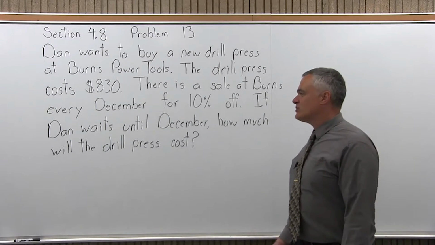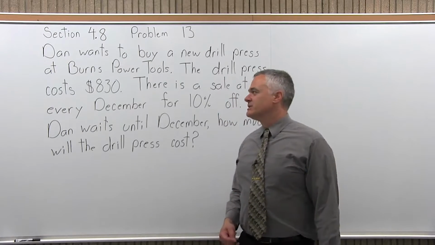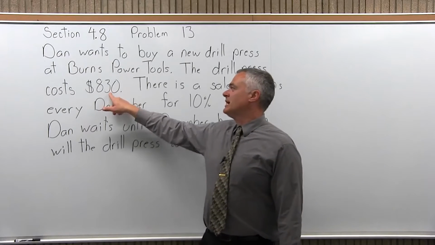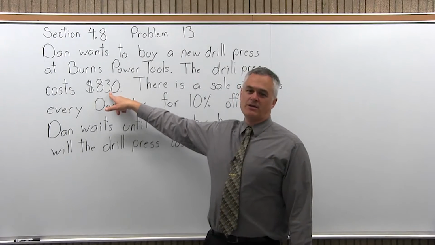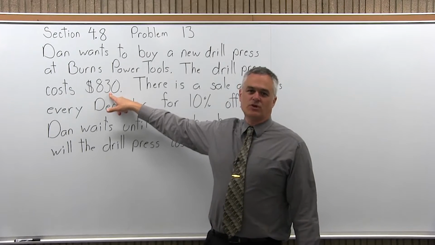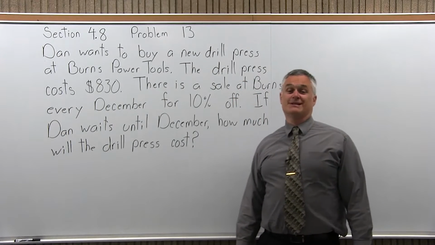So this is a practical sort of a question, and we can make it fit the format that's covered in this chapter. But realistically, looking at this, I know 10% would be $83. I just pull the decimal back. So I subtract the 83 from 830, $747. It's a problem that if you're good with numbers, you can do in your head pretty easily.